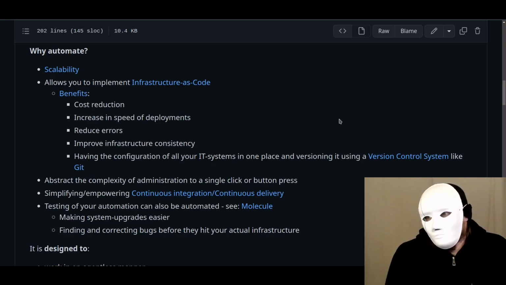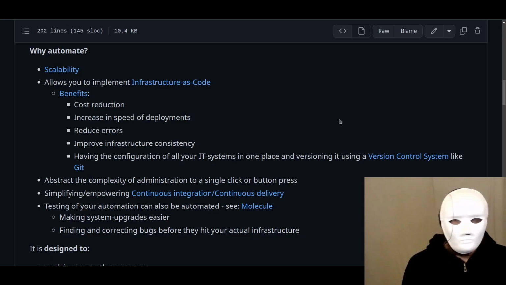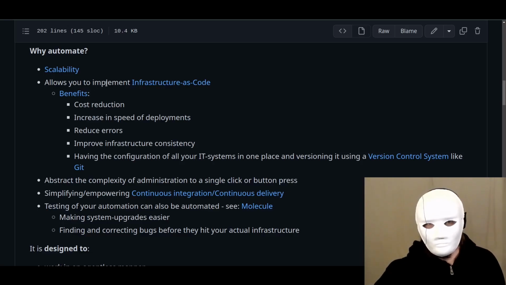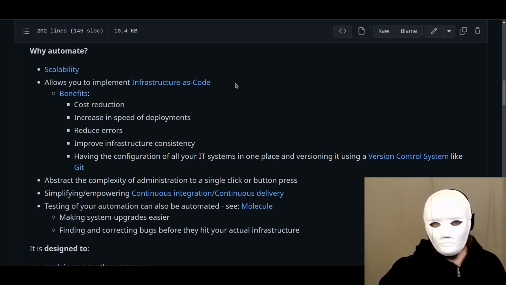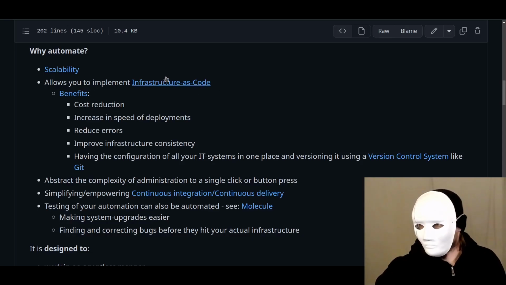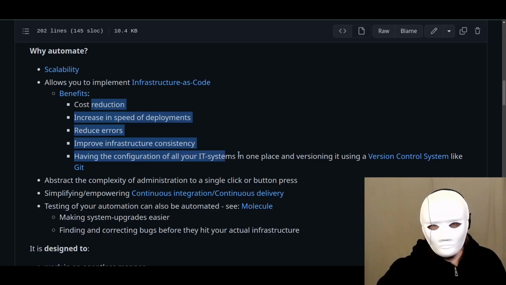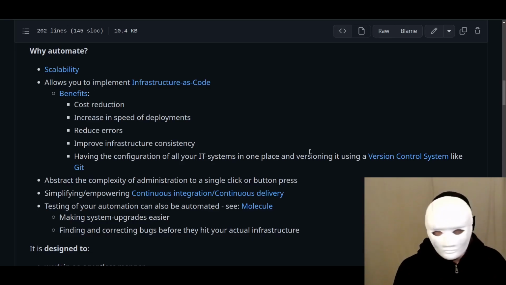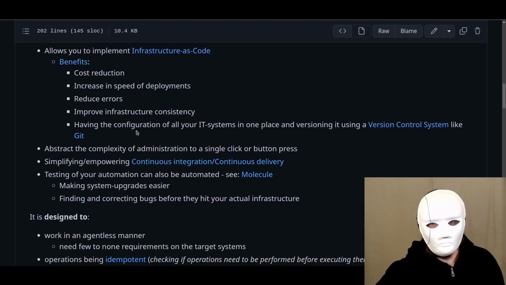It scales very nicely. Also, you can implement your infrastructure as code. You can read about it in the link. The benefits of infrastructure as code are cost reduction, speed of deployments, reducing errors. You can read it yourself.